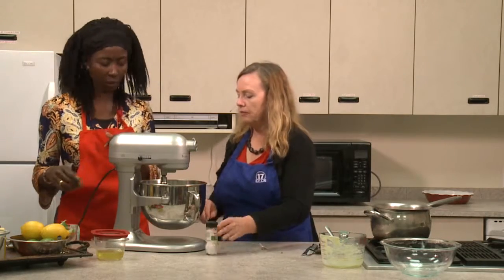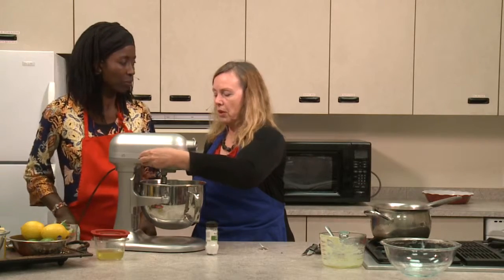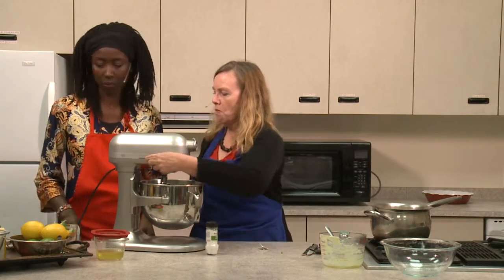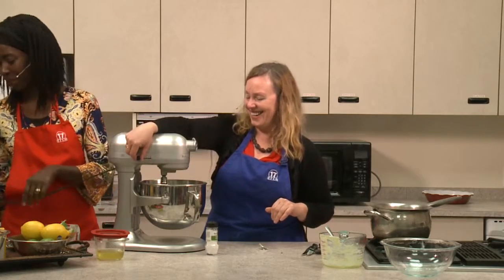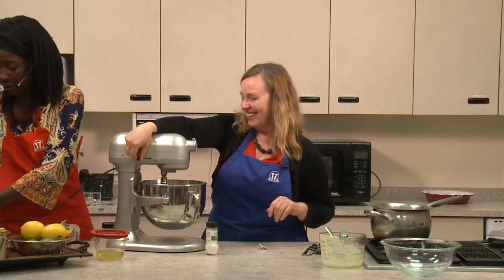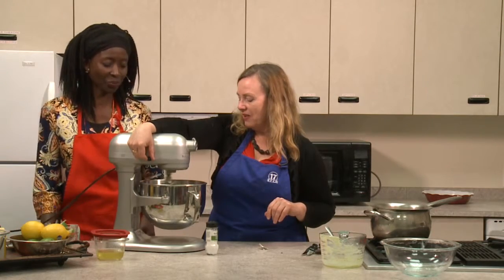So how much do you put in? I have 4 egg whites in here, and then we'll put about a quarter cup. Now I'm going to go ahead and get this started if it will turn on. Mechanical problems right now. Okay, try it now. There we go.